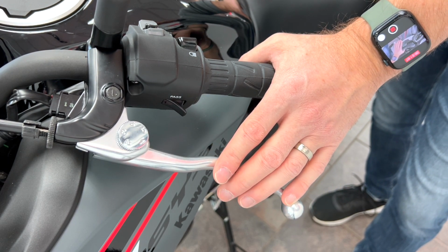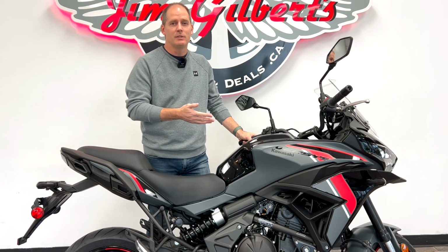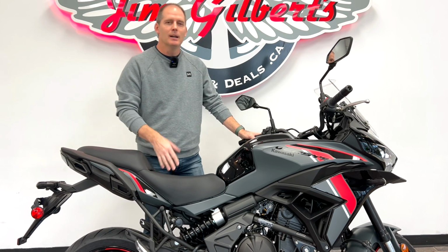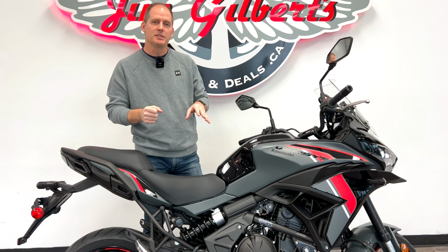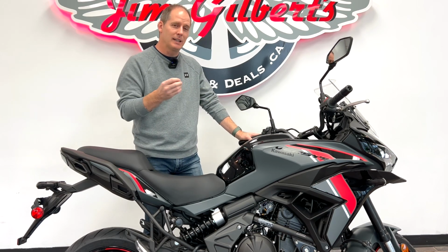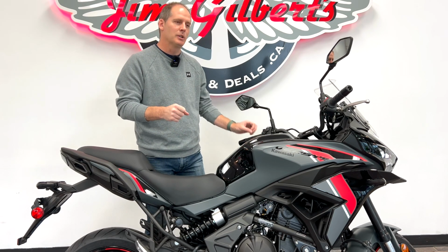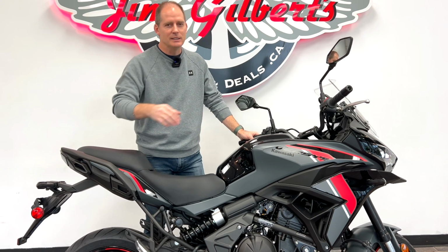So the reason that I'd like to see the slipper and assist clutch on this bike is in part because it's on the Ninja 650, it's on the Z650, and like I said, it does give you a lighter clutch pull. But the other thing it does is, I've ridden this bike aggressively with cold tires, and when you dump that clutch without a slipper assist clutch, it can skip the rear wheel. It can skid that rear wheel, and I've done that just a little bit. It was not scary. It did not throw me off in any way, but a slipper assist clutch would allow you to be a little bit more aggressive, dump that clutch, and it would allow the clutch to slip instead of allowing the wheel to slip.